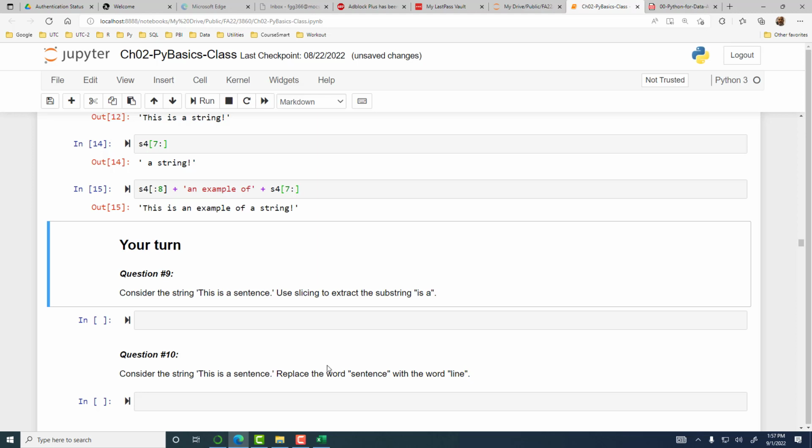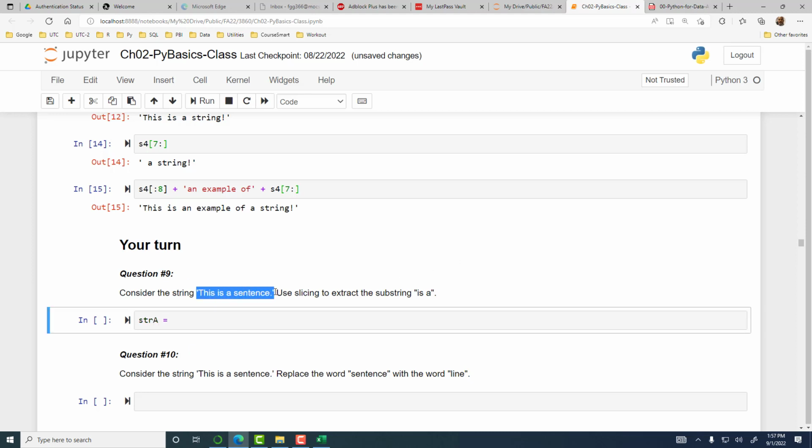All right. So consider a string. This is a sentence. Use slicing to extract the substring is A. So first you save the sentence into a string, say STRA, okay, and copy that into it.